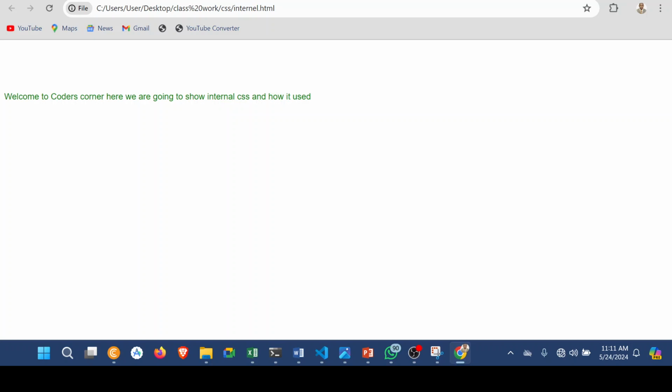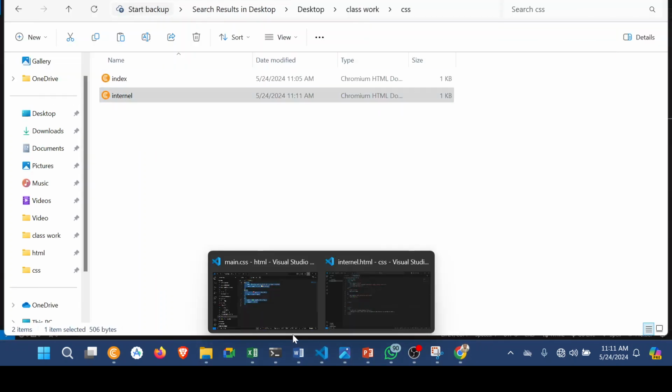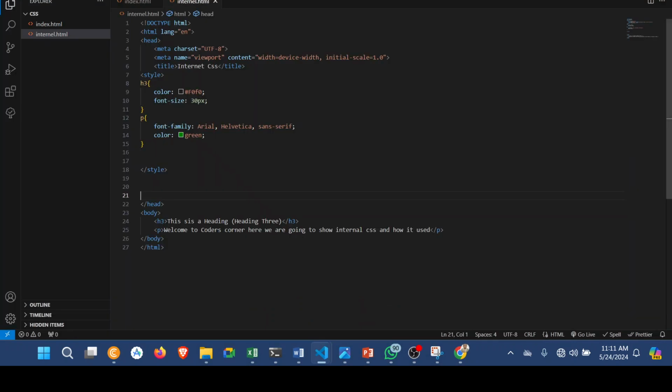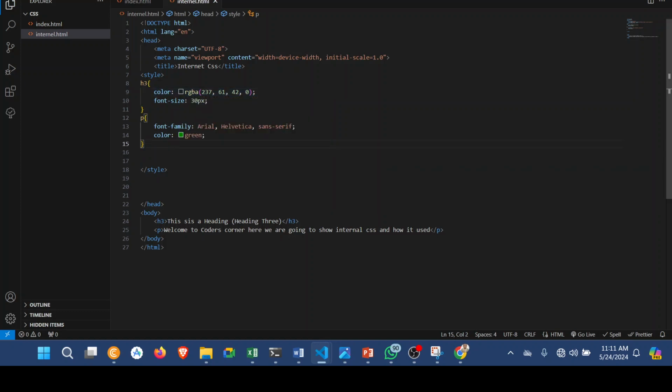The first one is not being shown. There is an error. Let's first of all debug that. Font size, I think because of color. Let me use a different color, like that.